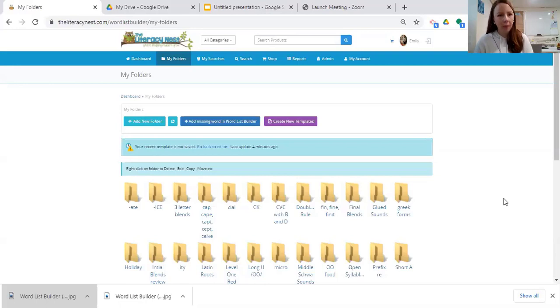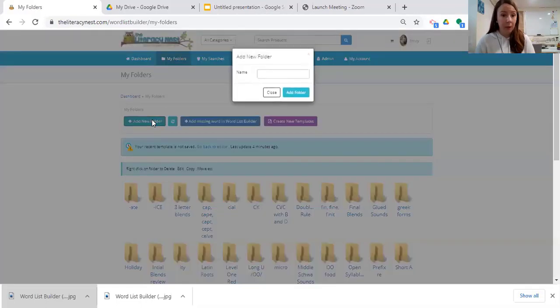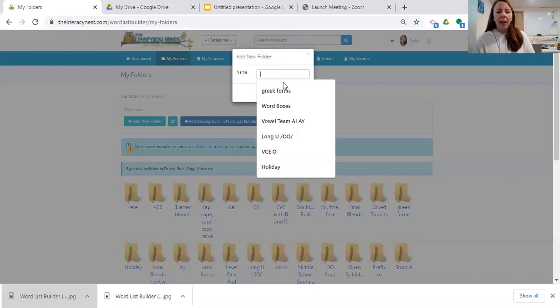Either way. Okay, so I'm in Wordless Builder, and the first thing I'm going to do is add a new folder. I had some easier holiday words, and then I wanted a few more. I wanted another holiday folder with some more challenging words.